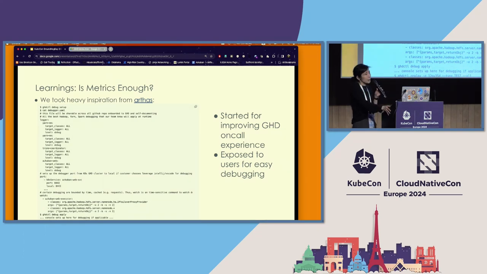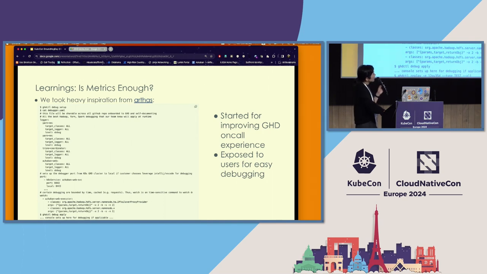We took some inspiration from an open source tool called RSAS. Basically, this tool allows you to use a YAML config, and on top of it, you can just change the JVM, the debug, the log level, and also expose the stack trace at the JVM level. This tool works with us quite well because most of our services deploy, as you can see, on the Hadoop system. They are actually using JVM services.